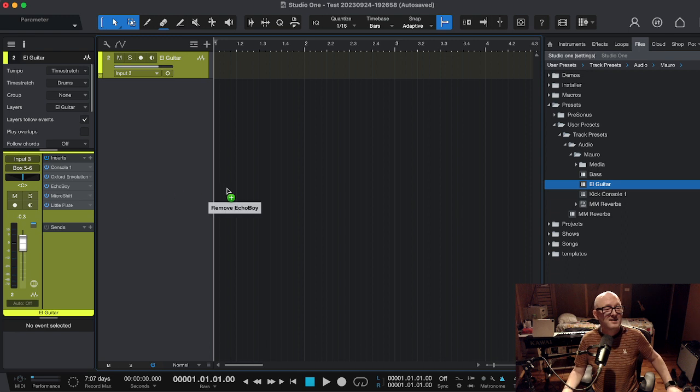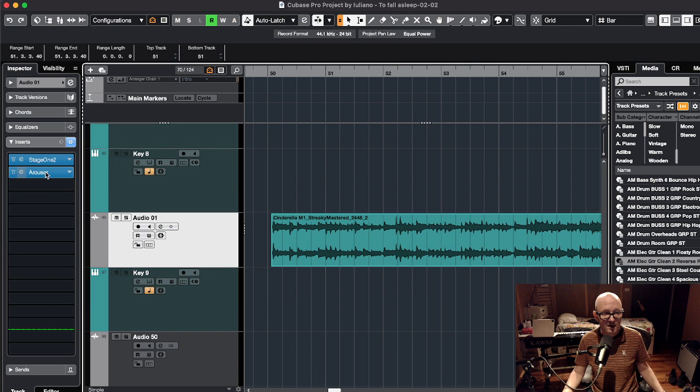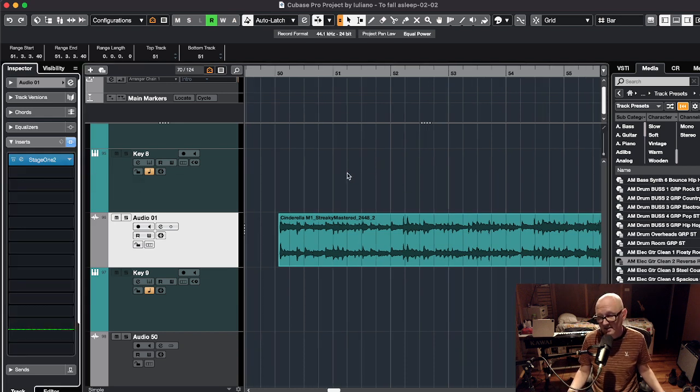you have to press this to remove the echo voices. You have to press Alt, or Command. What about in Cubase? In Cubase, nothing. You just drag it out. That's it. Why do you need to press there? You just take it to a different location. This works better. So here you have a point to Studio One, okay?